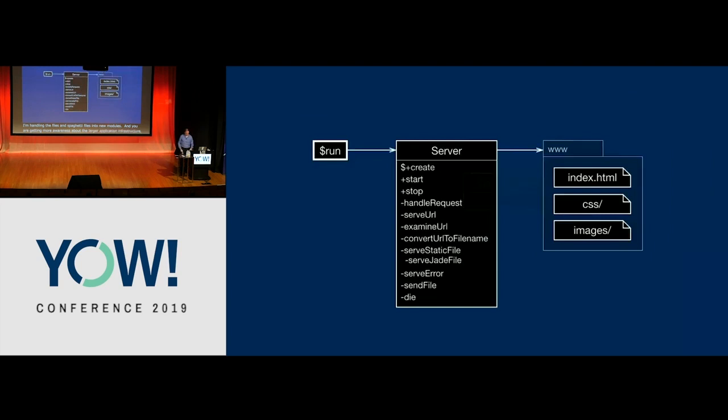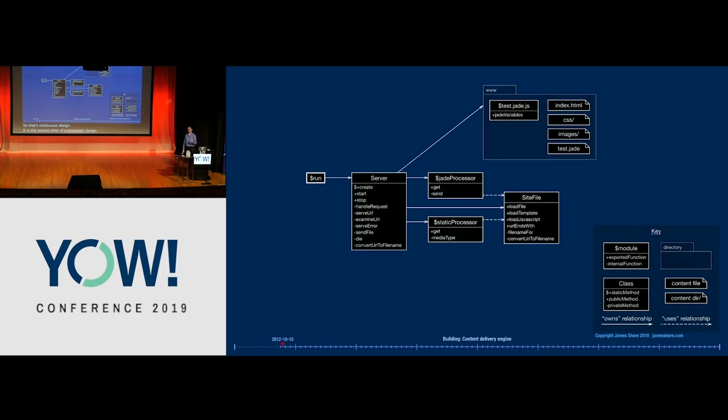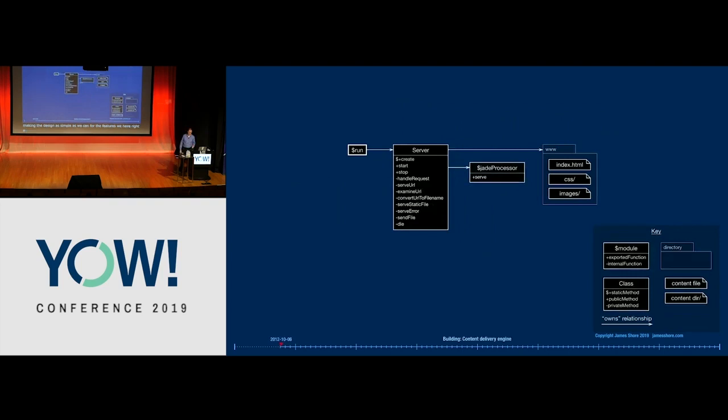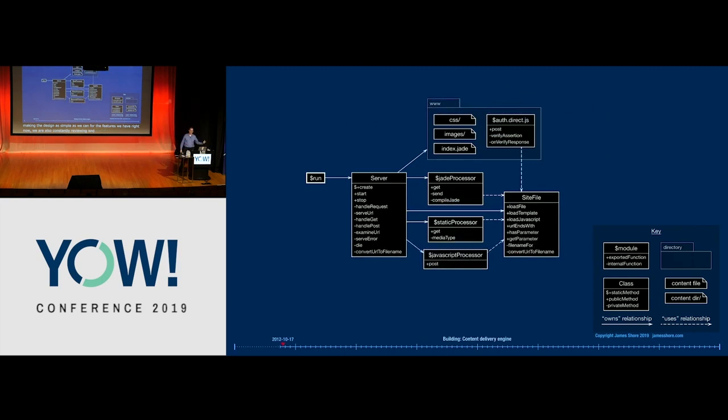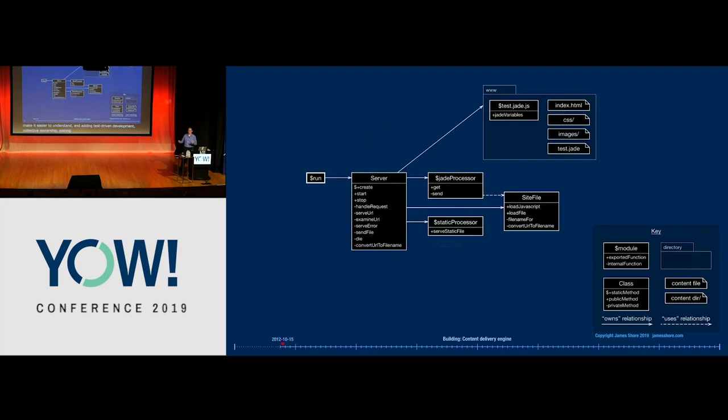So that's continuous design. It is the second pillar of evolutionary design, and you see it throughout the development of my content management engine. Not only are we making the design as simple as we can for the features we have right now, we're also constantly reviewing and improving the design as we go, making changes to support new code, making changes to code we've just added to make it easier to understand, and using practices like test-driven development, collective ownership, pairing or mobbing, and continuous integration.